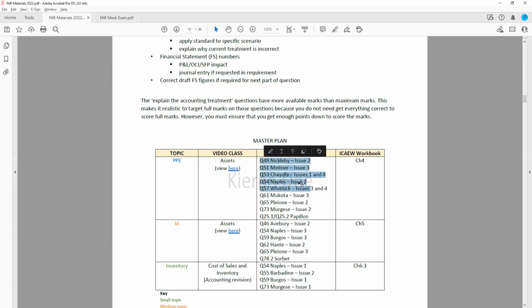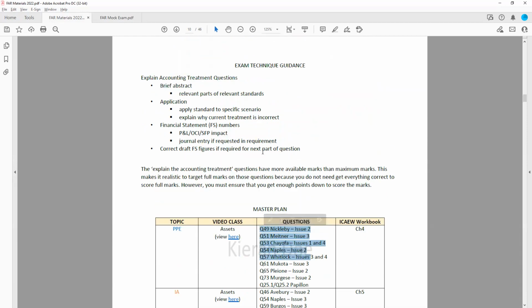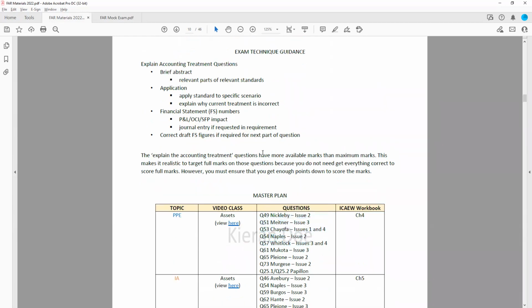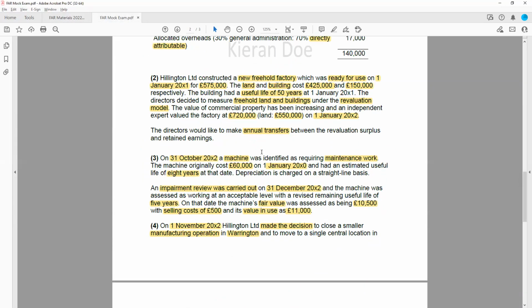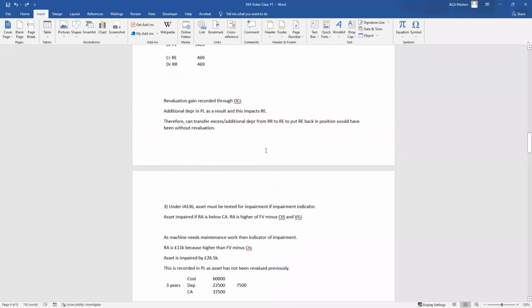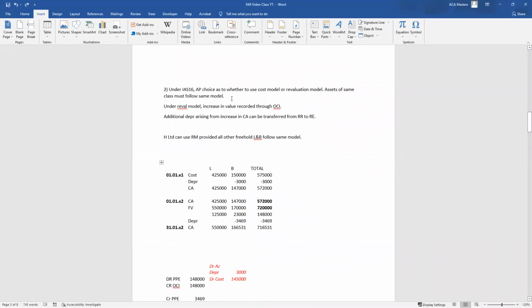You could do a few for now and then come back to it in your study plan, which we'll talk about after. You go through your study plan, you'll do some assets now. You think, okay, I'm really comfortable with assets. I've done 4 or 5 questions and I've really got the hang of them now. I'm getting all of the marks, looking into the answer and seeing, have you got the points?